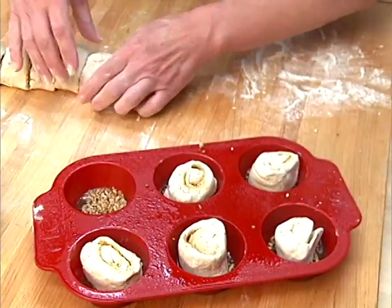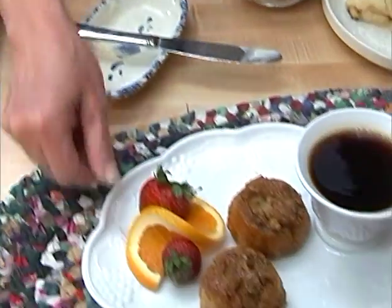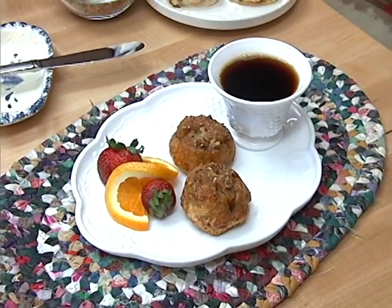And then once they're in their muffin cups, all you need to do is put them in the oven, 425 degrees, for only 10 minutes. Look at how yummy and gooey and sticky they go. They're so good with that banana flavor in there. So I hope you'll try it.